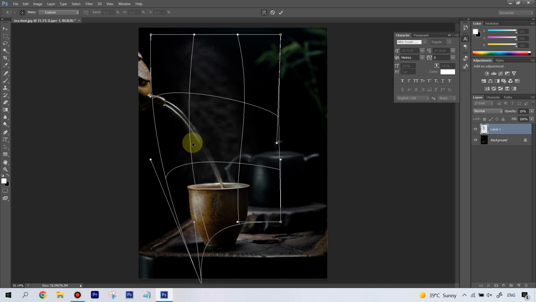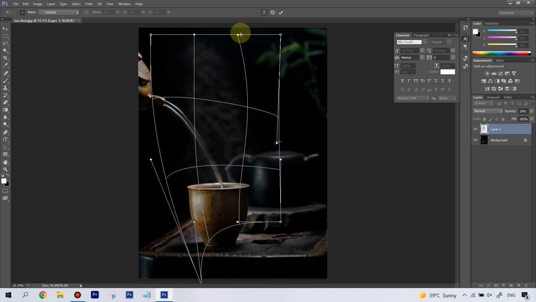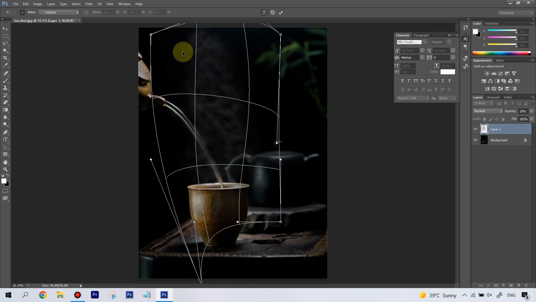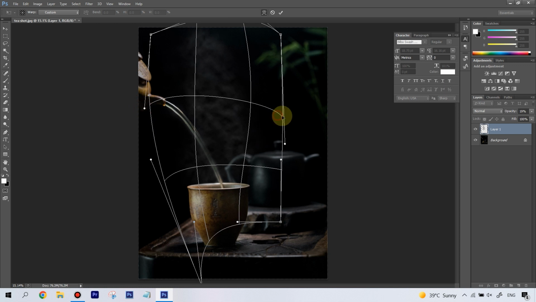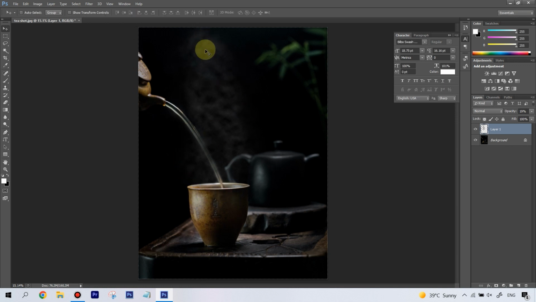So feel free to change this however you want. Try to make it as random as possible. And you can take your time on this. I'm just being quick because this is ultimately just to show you how it's done. And let's say I'm slightly happier with this. I'm going to just press enter so that this is fine. And you can see it's stretched this whole thing everywhere, so it's reduced that cloud-like effect that we were getting.